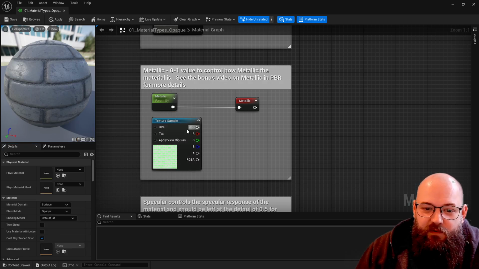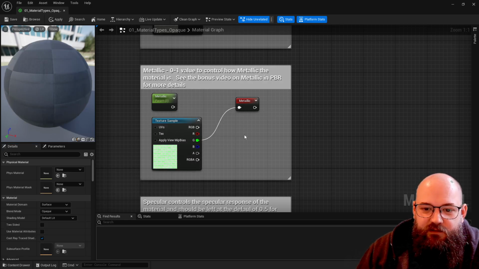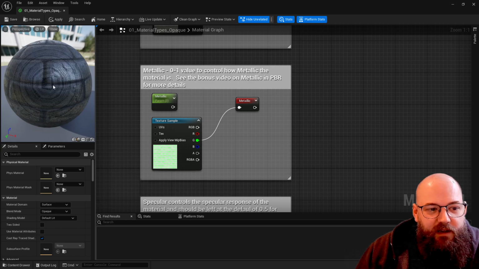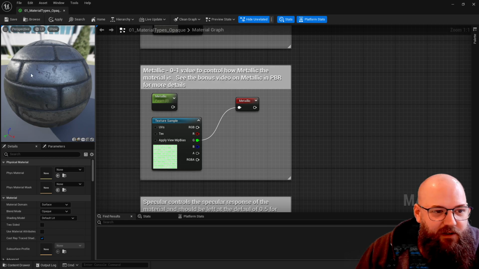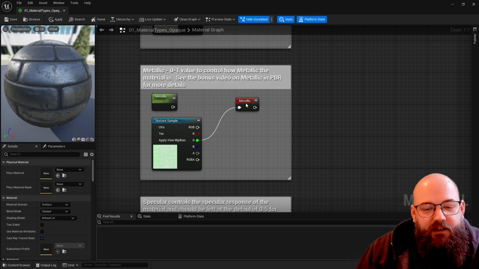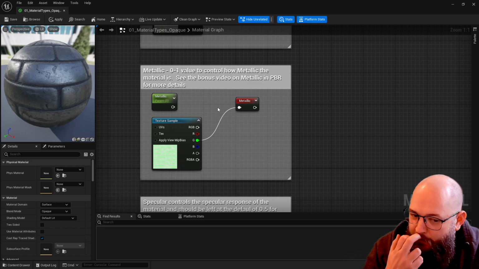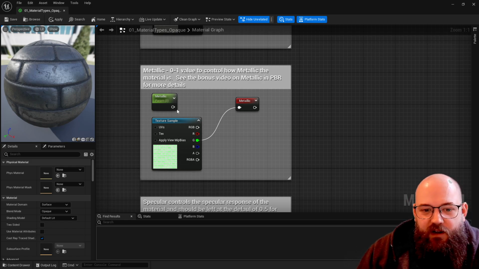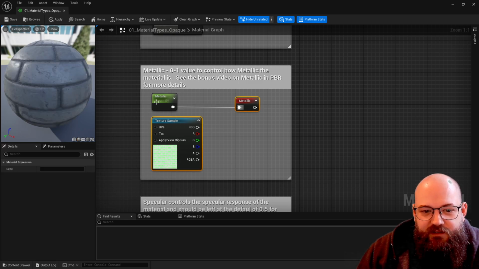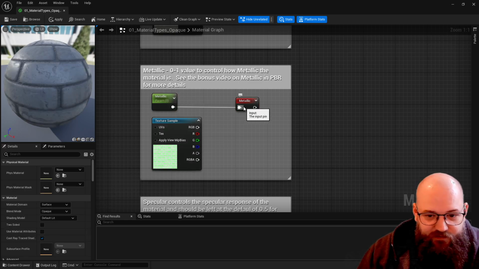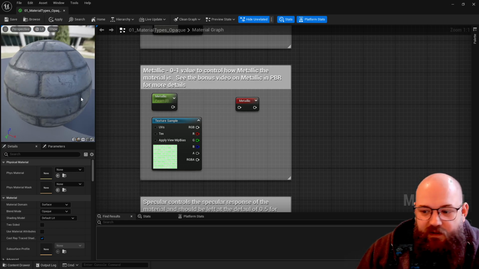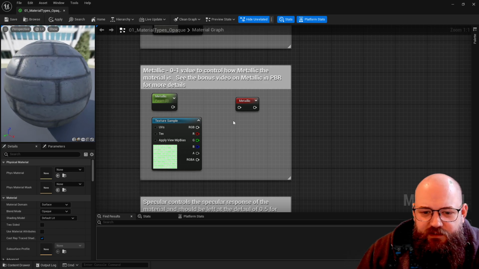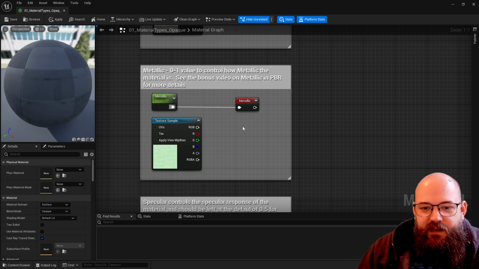Where we might want to use a texture is if we've got some parts of the material or the object that are metallic and some parts that aren't. So the front of these bricks now is metallic and the bits here aren't. We can use a texture for that as well, depending on what kind of shader we're making. Often it's just a single value, or the default is 0. So if there's no input in here, then it's going to default to a metallic value of 0. So you don't need every pin to be connected all the time.